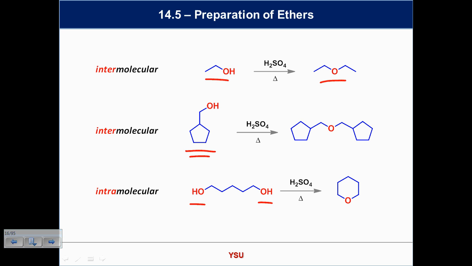So at the top, in the middle, you're looking at protonation. Now, will this thing break off on its own? Probably not, it's primary, right? So you'll get an SN2 slow, so you speed it up with heat, and you get that symmetrical ether. At the bottom, you protonate one end, and then you simply do this. It's kind of an intramolecular SN2, so it's not really an SN2 because it's not bimolecular, but it has the same characteristics. You're kicking out one leaving group at the end with the nucleophile at the other end.